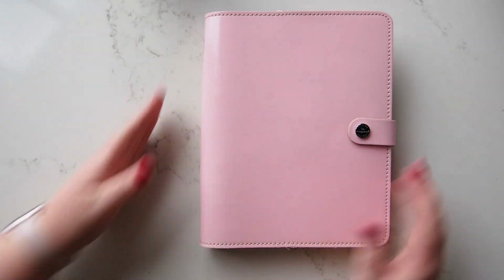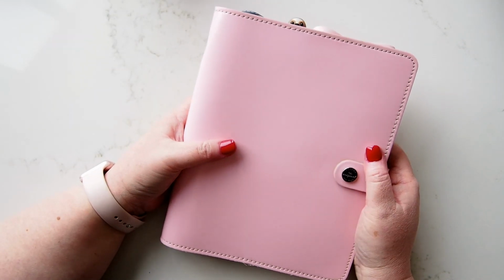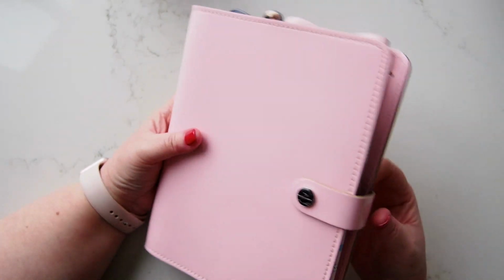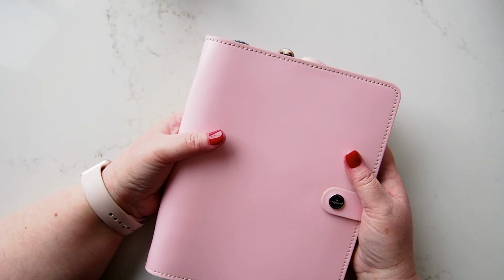Okay, so that's it. That's my A5 Filofax setup. So far, of course, so far. I will be adding more to this as time goes on, and I'll show you another walkthrough once I've finished it up and got all the inserts that I need and set up everything that I have to get set up in there.